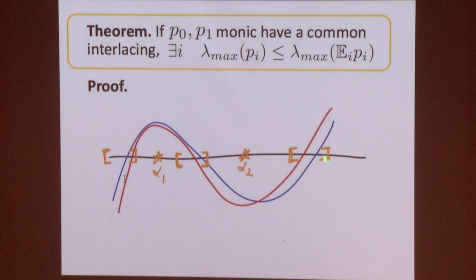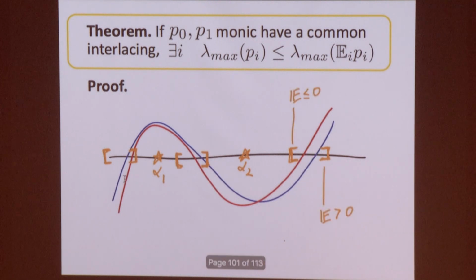So now let's look at the last interval, and let's maybe look at an interval whose endpoints are actually roots of these polynomials. And now let's observe that to the right of this interval, both polynomials are positive because they're monic, so they go to infinity. And then each of them change sign inside the interval. So at the left endpoint, they're both non-positive, right? Okay, but then that means that the average polynomial is also positive to the right and non-positive to the left. So the average has a 0 somewhere in this interval.